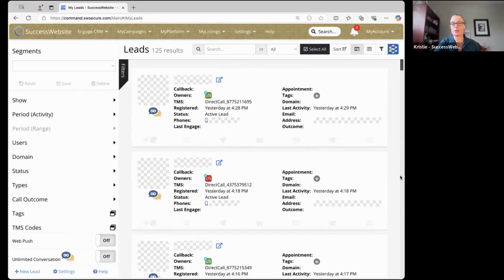Raise your hand or let us know in the chat if you fall into that category, because that is often what I hear from some of our members. They say, I use ReEngage, this is where all my leads come in, and I try to convert them, but once I convert them, I move them into another system, and that's where I send out all my paperwork and all the transactional stuff that needs to happen.